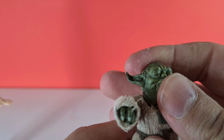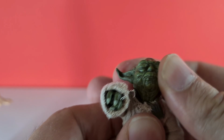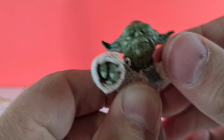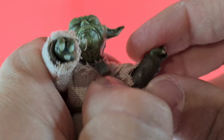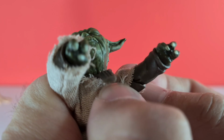So articulation wise, he's actually a little bit better than the old Yoda. So we have got a bit of head movement, and up here it is on a ball joint. We've got arm rotation up here. We've also got a single jointed elbow bend, which is just in there. Oh, it's a bit tight. Just bring that up so you can see.